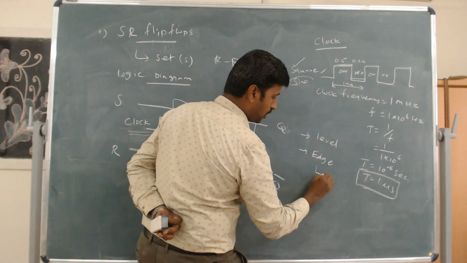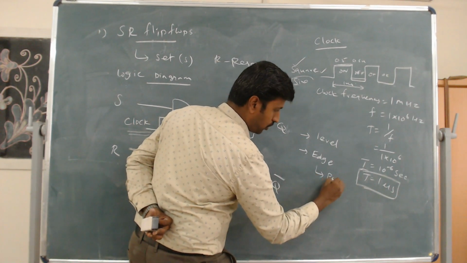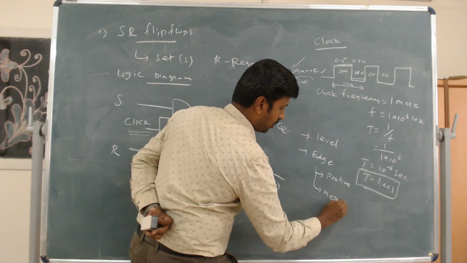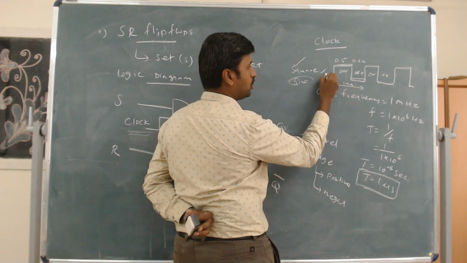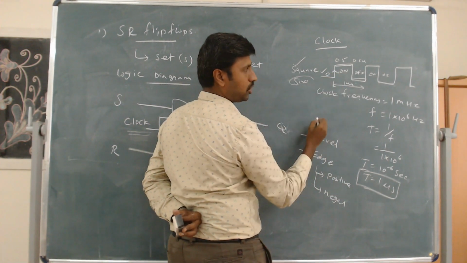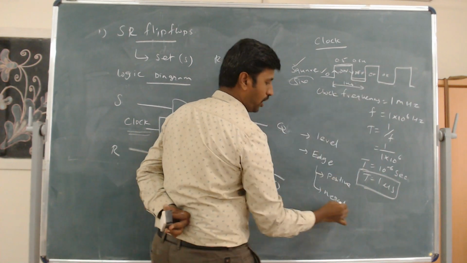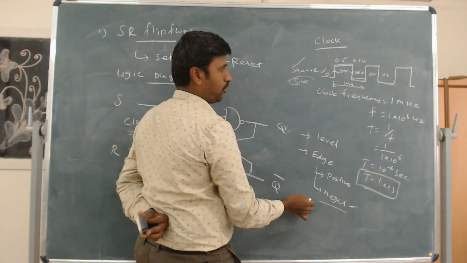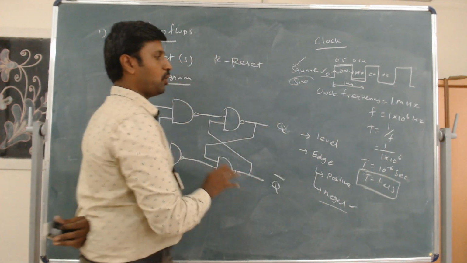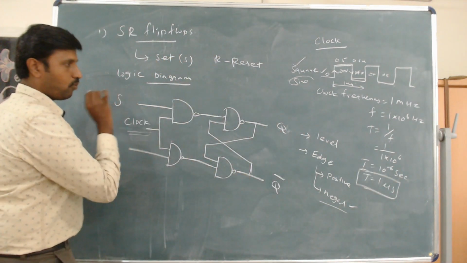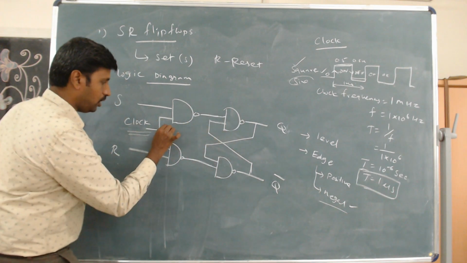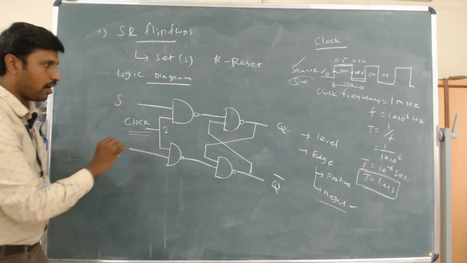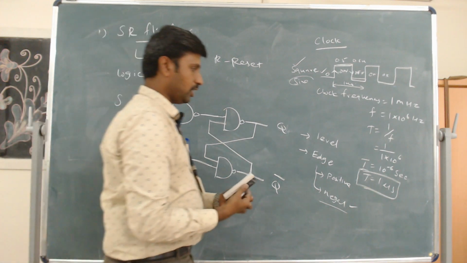Edge triggering is divided into 2 types: positive edge and negative edge trigger. A transition from 0 to 1 is a positive edge, and from 1 to 0 is called a negative edge. Mostly we use negative edge triggered flip-flops, but here we are using the positive edge in the SR flip-flop. For that we can assume the clock will be 1 here always. Now we go for S, R and Q, and we will write the function table for it.